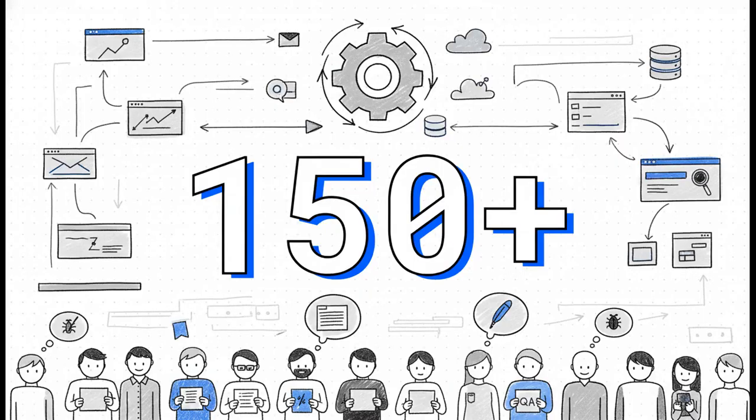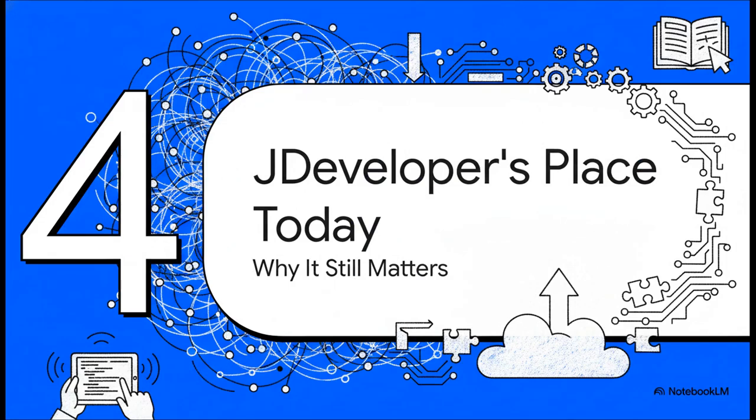And make no mistake, this was never some small side project. To put it in perspective, back in 2007, the team working on JDeveloper had over 150 people. That's the level of serious, long-term investment Oracle has poured into this tool. Okay, so we've seen the philosophy, the features, and the history. And that brings us to the big question. Where does JDeveloper fit in today? Why does it still matter?